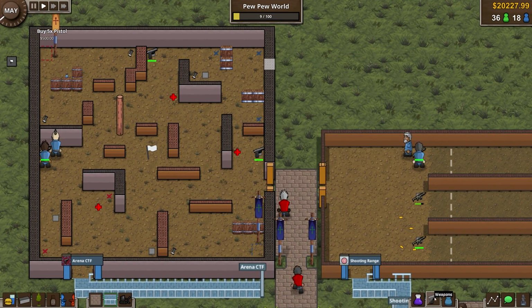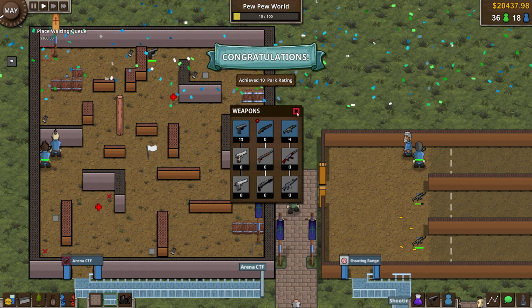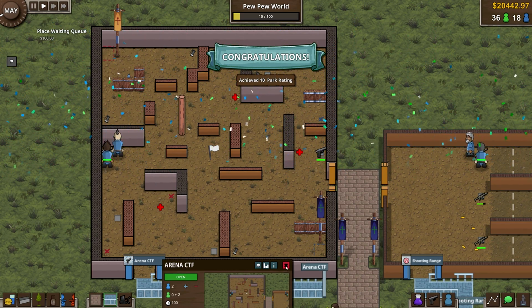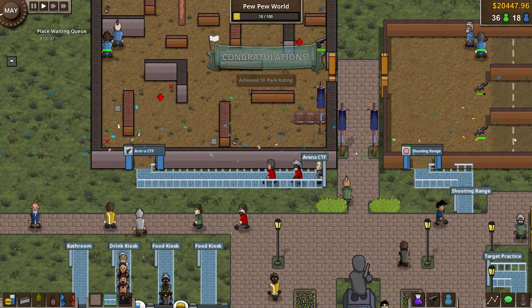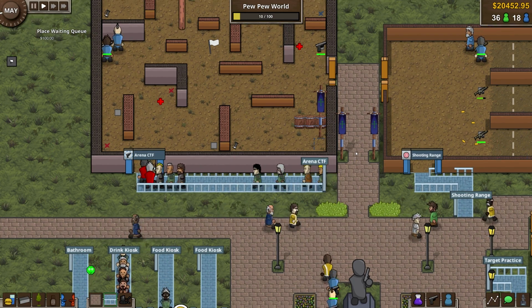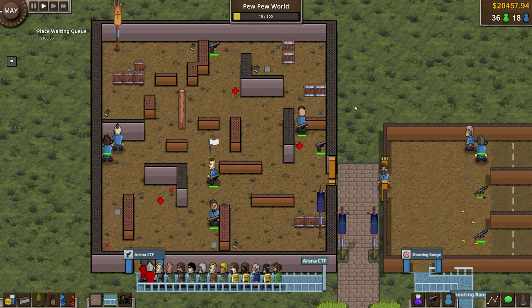All right, so we're going to need, I guess, 6 pistols to populate that, and then that should be able to be opened now. And we'll see if people want to actually come in. Oh, look, here we go. They're queuing up already. How's this going to work out? Wow, actually, it's a huge queue.